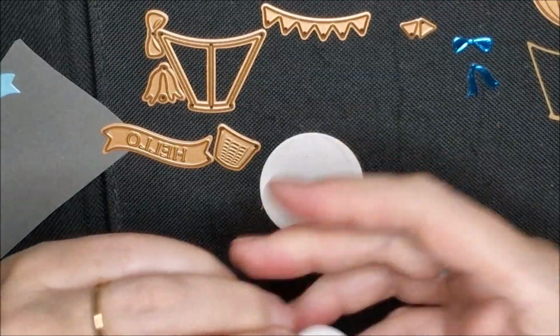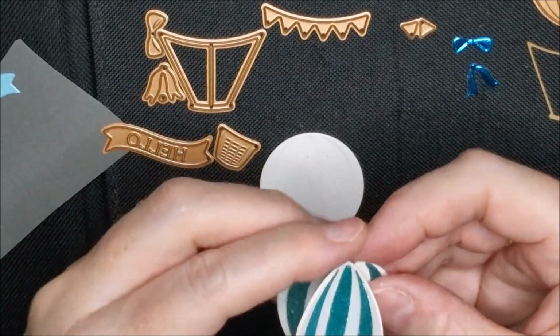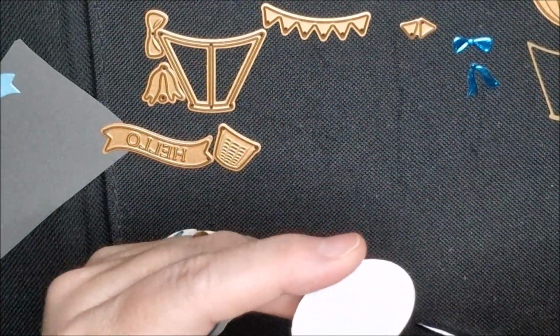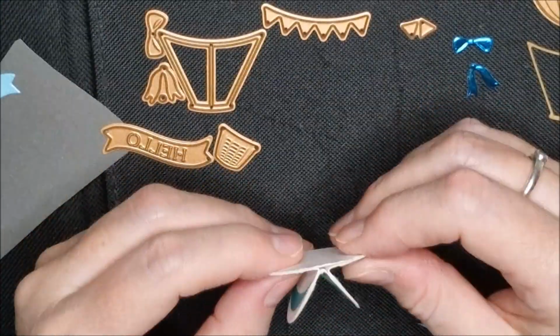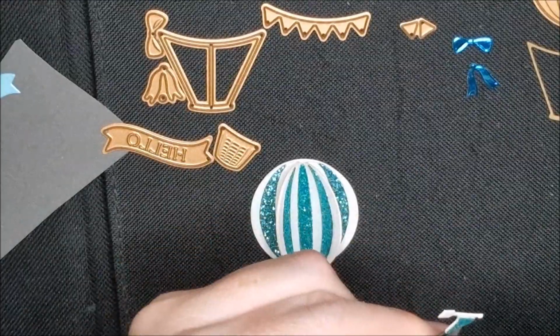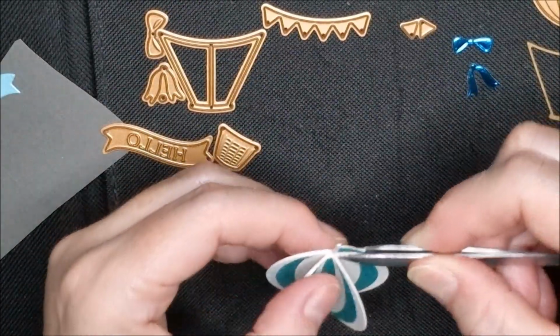Just slide that up until you make sure that all those edges are lined up, and then you'll see the back part here will just fit right on top of this one. So add your glue on there, and pop that right on there. Because this is an easel card, I'm actually going to pop this little piece here, which I've already got the extra little flag piece on, and I'm going to put that right down inside because you'll be able to see from the back, and I don't want that visible, so that will go right in there.